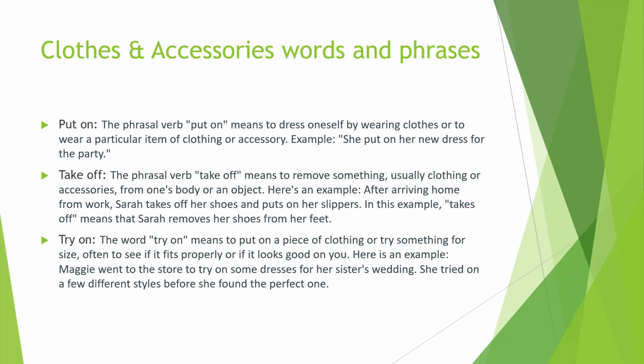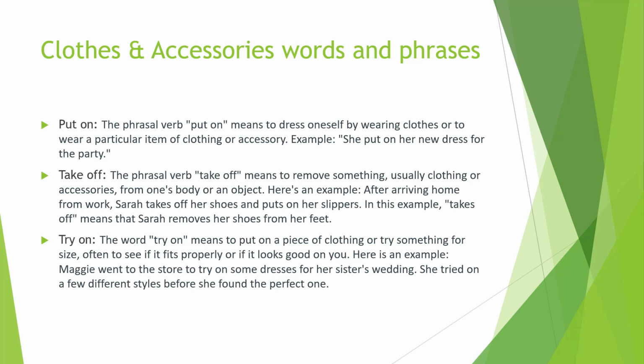The next word we're going to talk about is take off. The phrasal verb take off means to remove something, usually clothing or accessories, from one's body or an object. Here's another example. After arriving home from work, Sarah takes off her shoes and puts on her slippers. In this example, takes off means that Sarah removes her shoes from her feet.